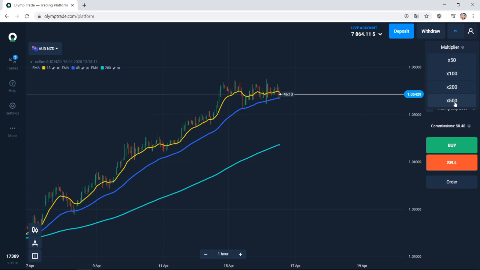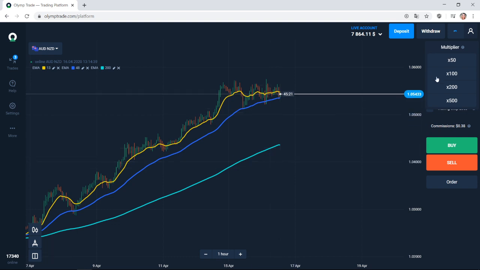If you are not sure, or if you expect that there could be some kind of volatility on the market, then it is best advised that you use a smaller multiplier. During this time right now, we have the pandemic, we have the coronavirus. There is a lot of unexpected volatility on the market. There are different news releases. Sometimes central banks have emergency meetings, and different statistics and reports come out that have an influence on the fluctuation of the price movement. So during these times of uncertainty and during the coronavirus outbreak, I would recommend that you use a smaller multiplier so that you give your trade some room to breathe. Now, of course, I'll show you how this works.